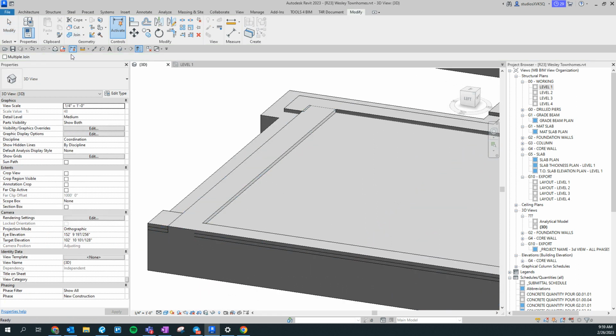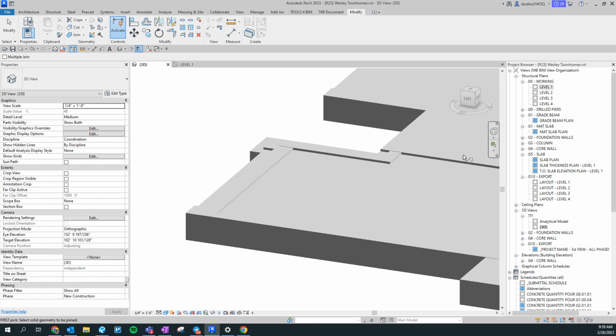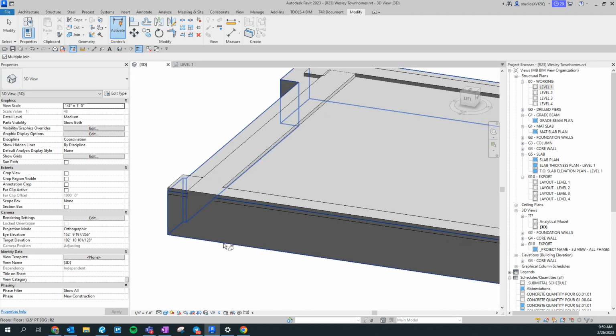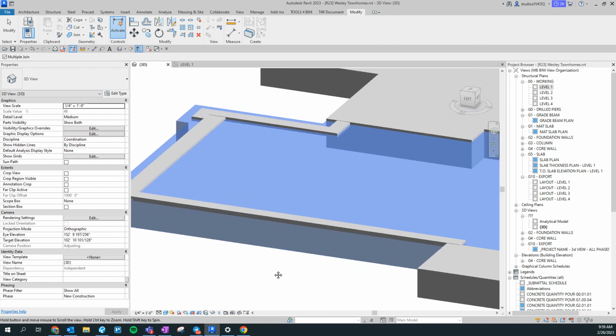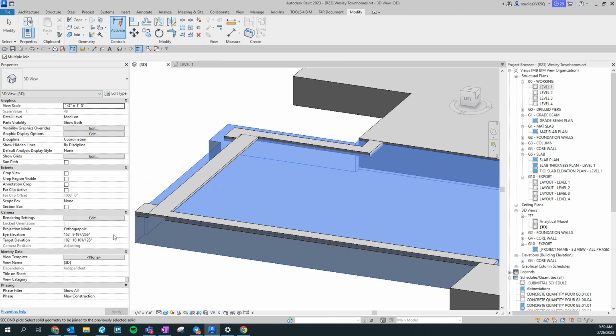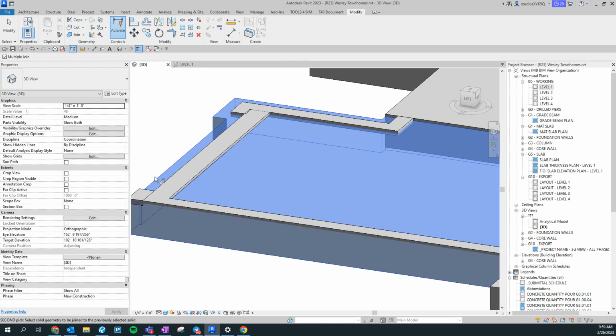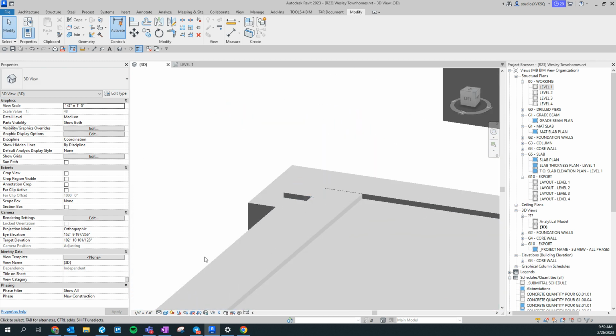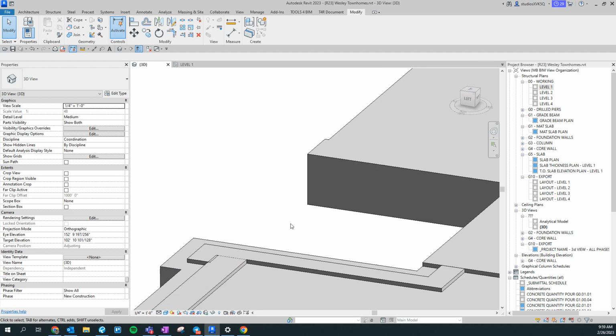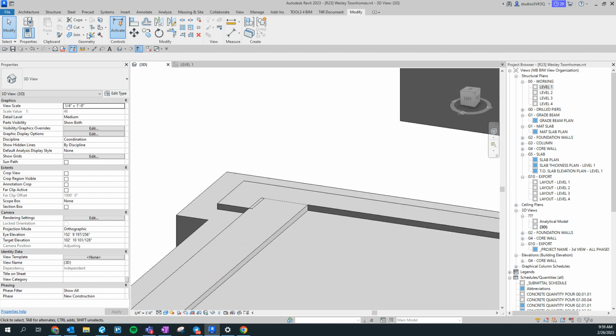The one thing I am going to do though to make my life easy is I want everything joined to the slab. So I'm going to click multiple join here. What I'll do is first click the slab, and now everything I click after it will get joined to that slab. So I can click here, here, here, here, here. And I think that's all of them. You can see we still have this little overlap issue right over here, wherever there are these lines showing.